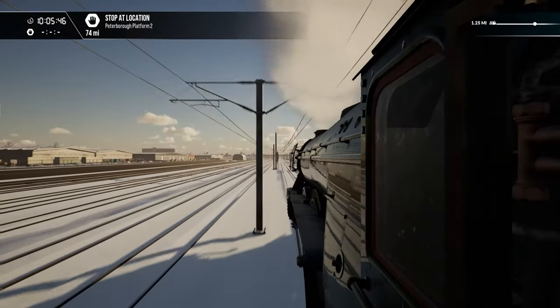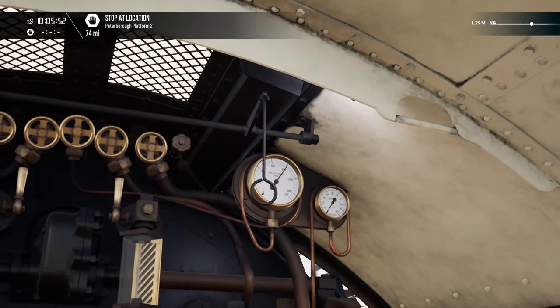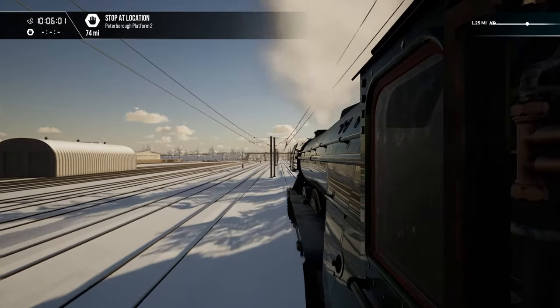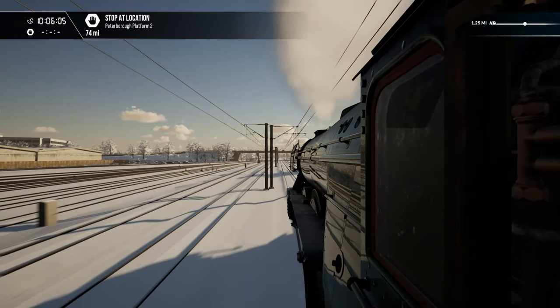Alright. How are we going on the steam? Okay, we've got lots of pressure. So we'll try a little bit more in the tank. A little bit more reverser.